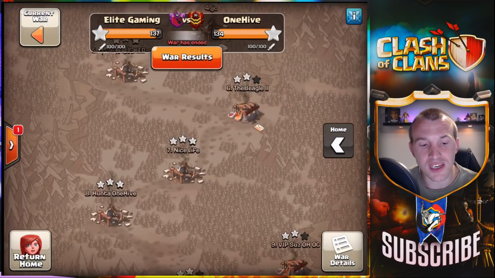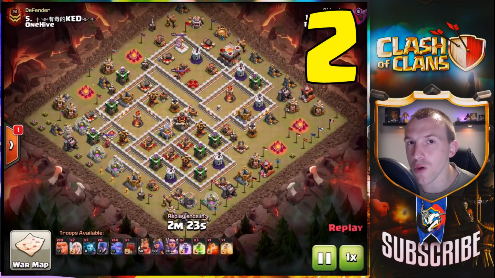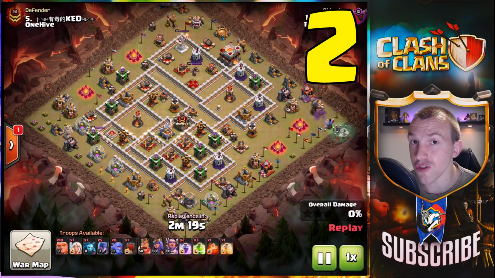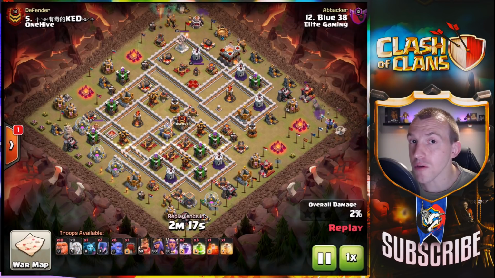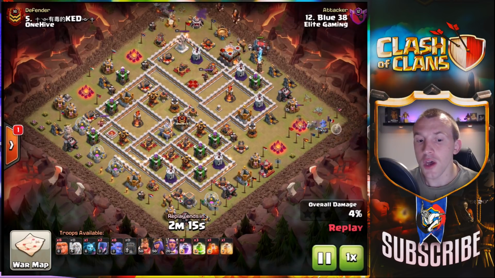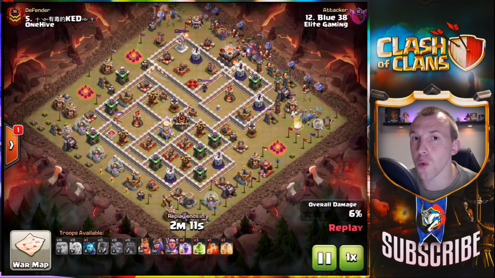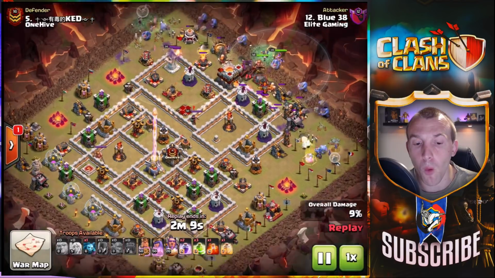Moving on to attack strategy number 2 though, and it depends how you put this one forward. I'm putting it at number 2 in terms of strength, but in terms of usability and in terms of fresh hits, this one could be argued to be number 1. It's none other than the BoWitch.